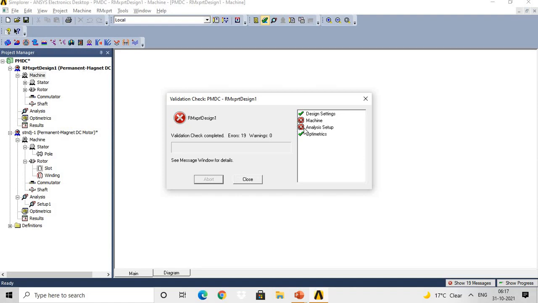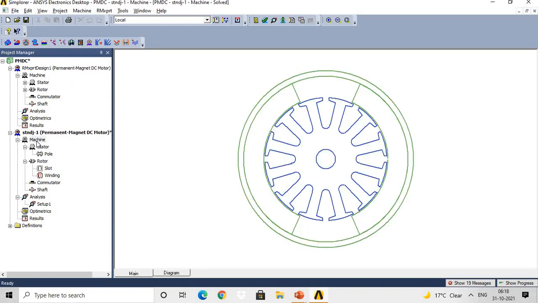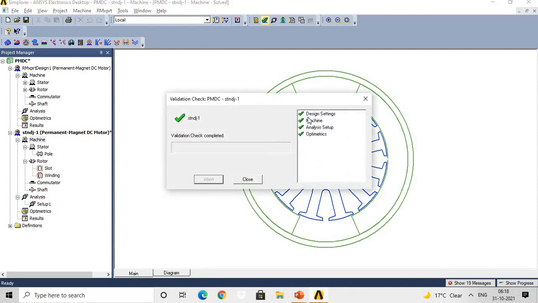Then analysis setup is not validated, whereas the design setting and optometrics are validated. That means make sure that before going through the results, your design should be validated. So now we'll move to our main project, where we have validated the design for the design setting, machine, analysis setup, and optometrics.